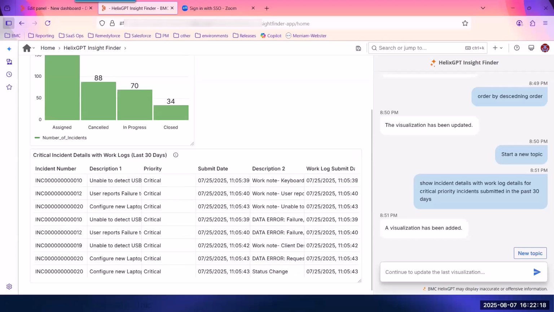So I can say, add urgency and impact. Is there anything else we want to do? No, that's it. I can also say, add incident submit date, urgency, and impact.